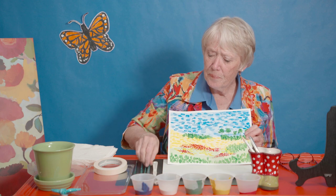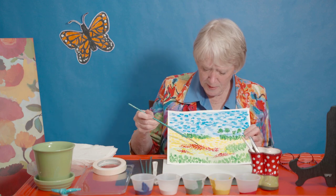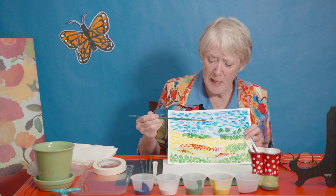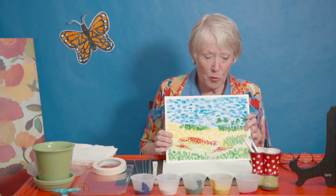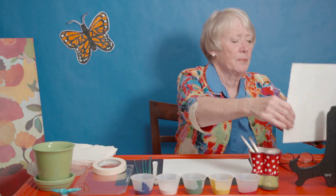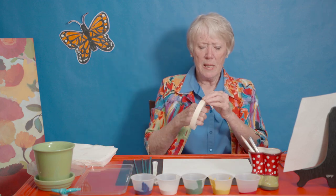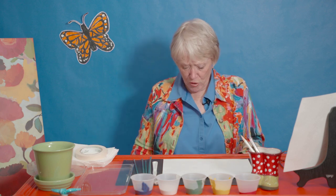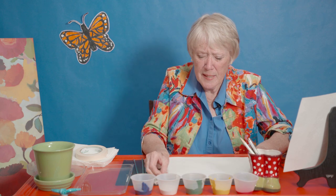Down here for the little flowers — this is poppies — you can use a little round brush. It doesn't have to be this big; I just happen to have a big one. So this is watercolor paper. The first thing I'm going to do is tape it down. I'm going to put the reference picture right here to look at. Here's my tape, and I'm going to rub it on my clothes first so it won't be too sticky. This is going to hold it down really nicely.